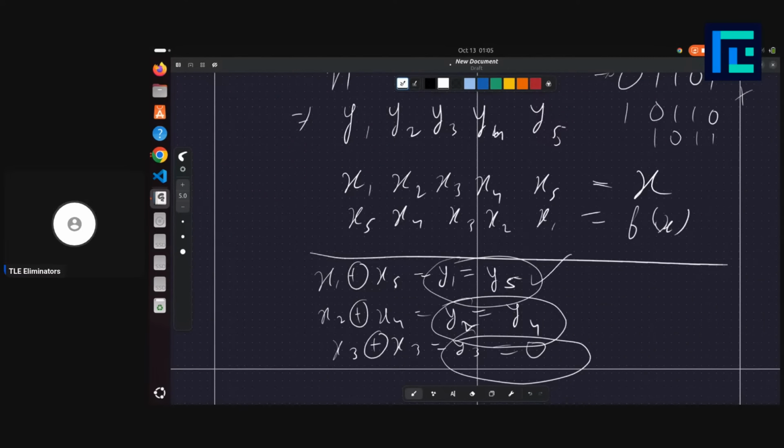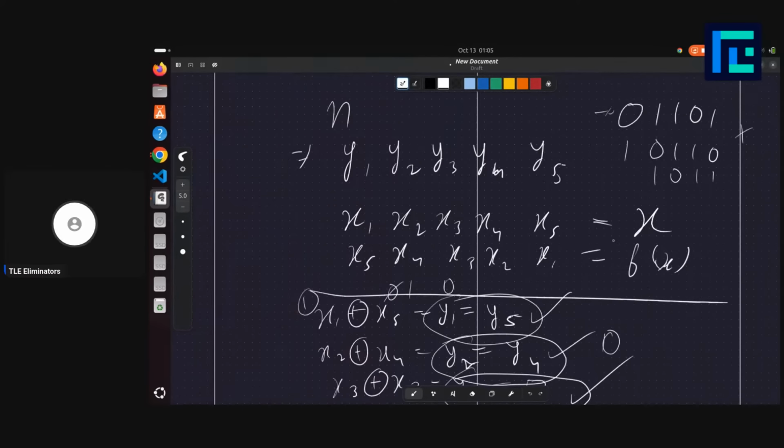Like if we have this satisfied, then of course we can find the value of x. Like we can simply put anything. Like x1 has to be 1, but otherwise x5. Like if y1 is 1, then we put x5 as 0, and if y1 is 0, we put x5 as 1. Then x2 or x4, if these two are 1, then we can either put it 1 0 or 0 1 also, doesn't matter. And if these two are 0, then we can put them as 0 0 or 1 1. So basically this is a condition only. This is the condition for which it will exist or not.